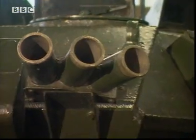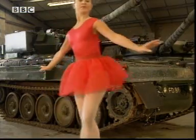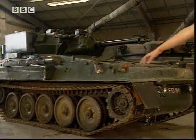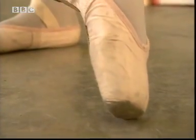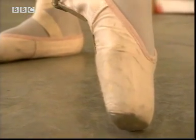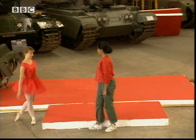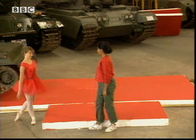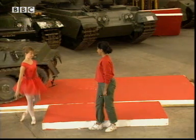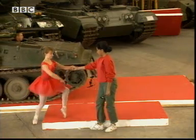The tank weighs in at a massive 80,000 newtons. Here's Andrea the belly dancer at only 600 newtons. But the tank has huge tracks — a very large surface area. Andrea's secret weapon is that she can stand on one pointed toe, a toe with a very small area. The test we've devised is to run both contestants across some ordinary sheets of polystyrene. The depth of their imprints will show who produces more pressure on the ground.